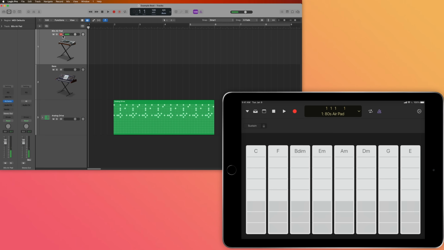Then if I switch over to a bass instrument here, the bottom part of each strip, the gray part, will give you 3 notes for the bass line, just a single note. So the top gray note is just the root note. If you go to the middle one, this is the 5th. And then if you go down to the bottom one, this is the low octave root note. Now this instrument is monophonic, so we're not going to hear chords.